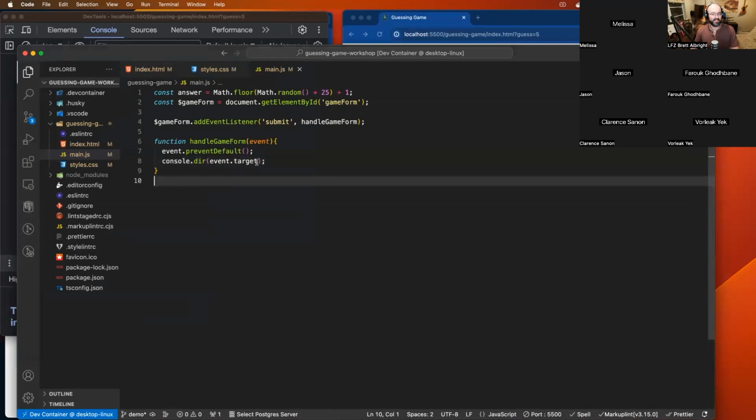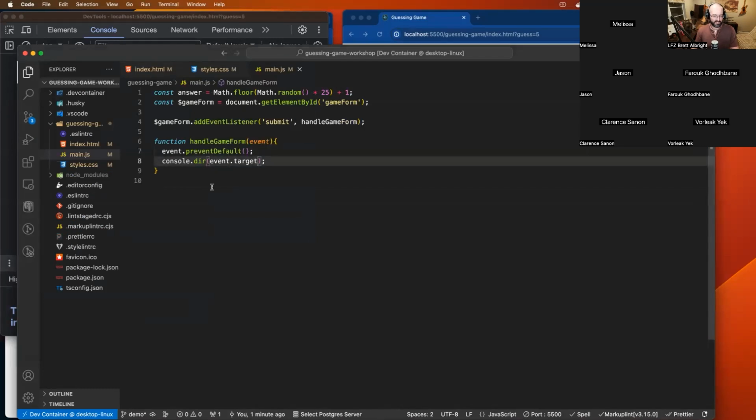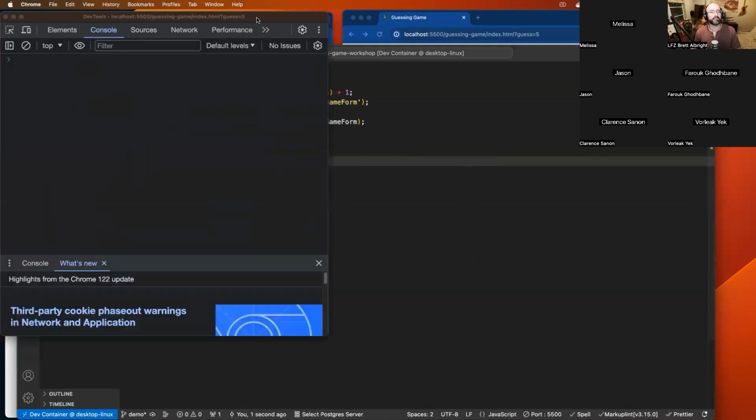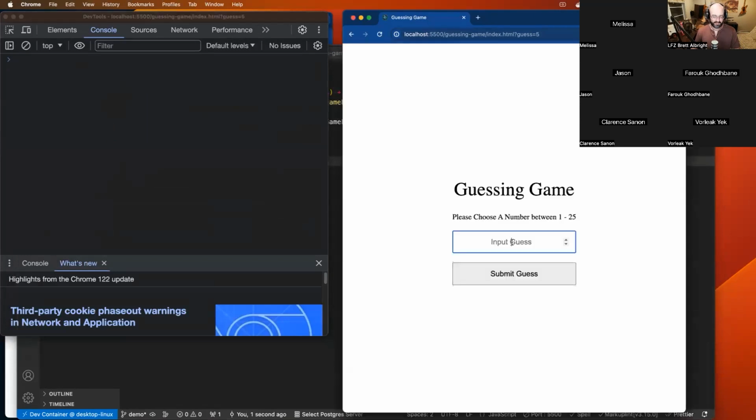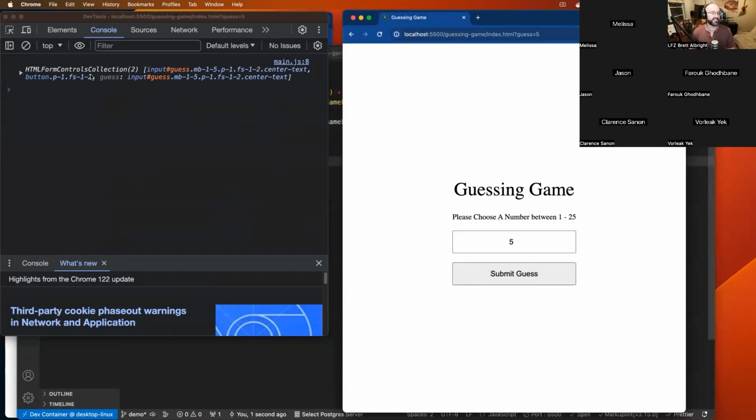Okay, so now we can actually switch back to the log method. And we're going to say, I want to see elements. So we'll go one more level deep in the object. All right, so let's submit this time. Okay, and it tells us that elements contains an HTML form controls collection. So basically it contains a couple of elements.